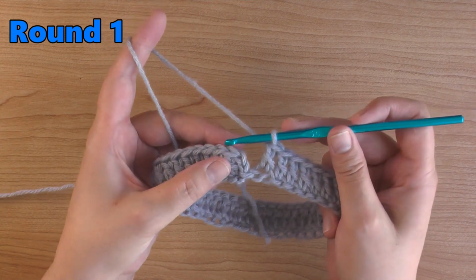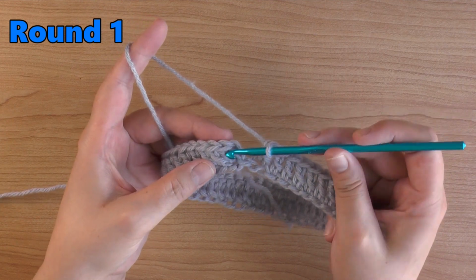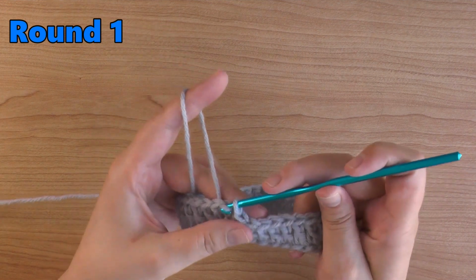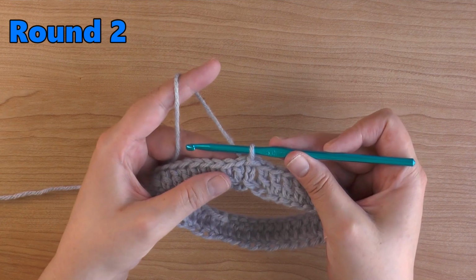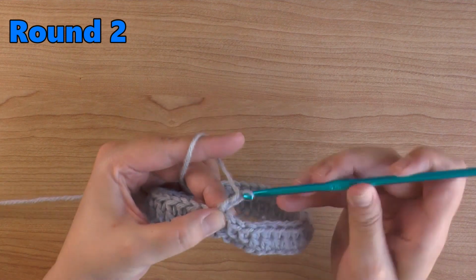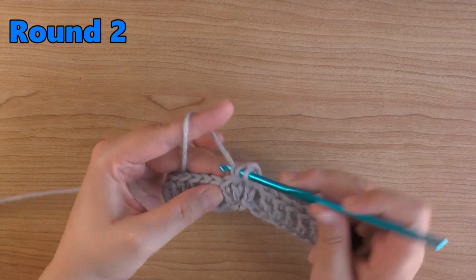So once you have your 100 or whatever stitches you began with, when you get to the end of your round, remember, don't slip stitch in the chain, slip stitch in that beginning double crochet, and that ends round 1. So for round 2, you want to do a chain of 2 for the step up, and then you're going to double crochet in that same stitch.